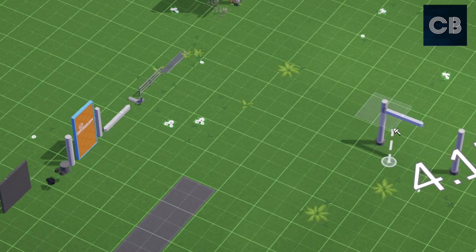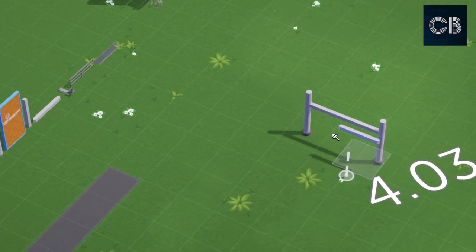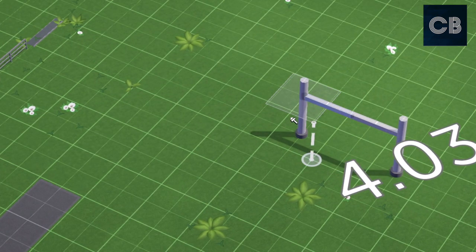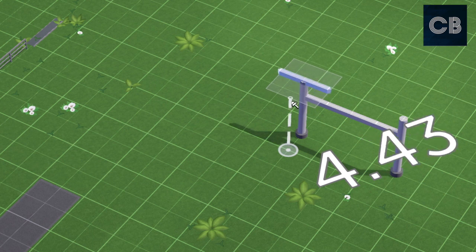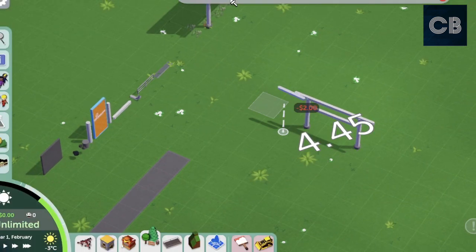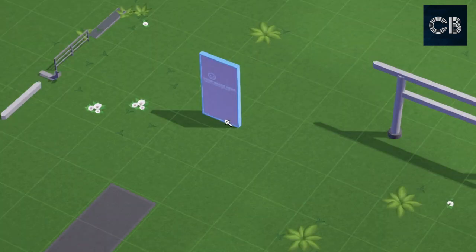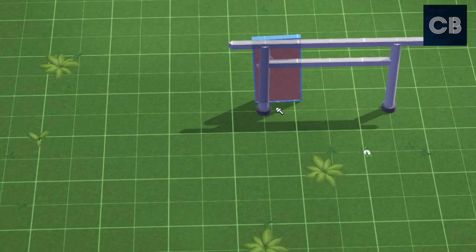I've taken the border here, and I'm just going to make a nice horizontal beam across those two poles there to make it kind of look like a goal, or like a rugby goal or something like that. Now I'm adding a longer horizontal bar just on top. It doesn't really matter what heights you use, you can do any size or height you like, but I feel that what I'm doing looks proportionally correct.